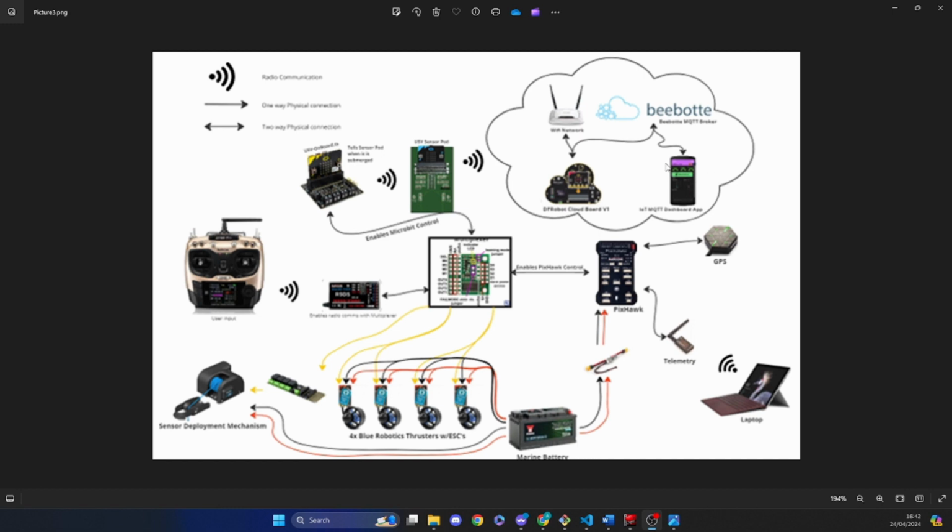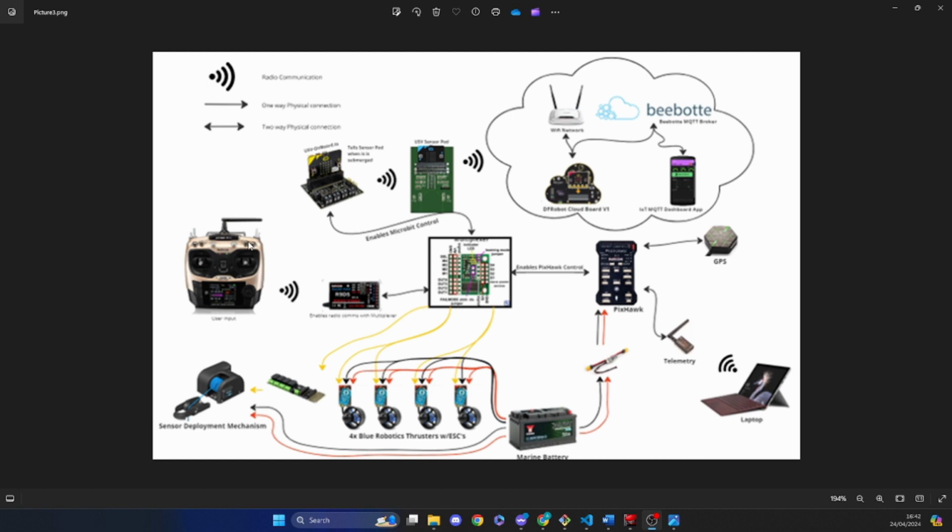interface. Then, when the switch is in the Pixhawk mode, we can receive telemetry signals from a laptop to tell the Pixhawk which motors to drive to get to its destination. It uses the GPS to keep track of its destination, and it's powered by the battery itself coming off of this module here.